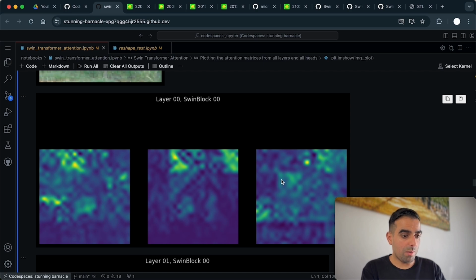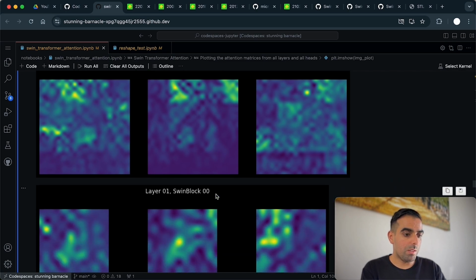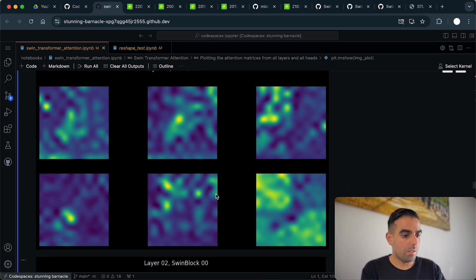It didn't capture the main object, maybe here. But in the second layer, this attention map captured the main object in the image. And this one here. So I'm visualizing each head separately.